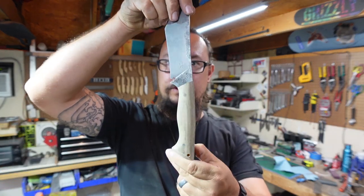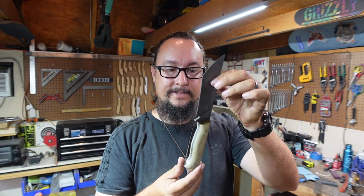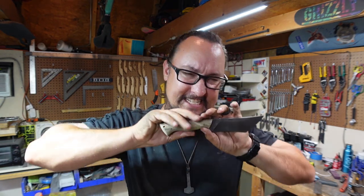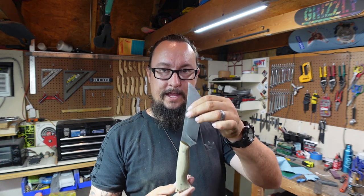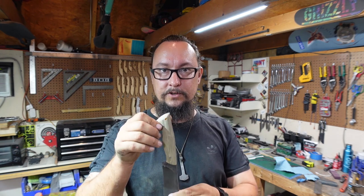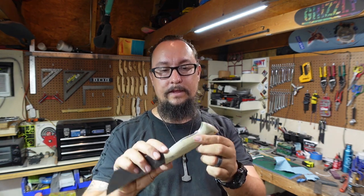All we did was simple movements, and we just utilized the 2x72 and the spindle sander with one size drum. And the whole point behind this is to get y'all comfortable with doing simple movements on your grinders and things like that, and realizing that you don't have to get in there and put a ton of pressure into it, because these belts are meant to do what they do. You do not have to put a lot of force behind it. Just let the belt do its job, remove the material, take your time, and just do simple movements until you get used to doing these things and letting the belt do its job by just slowly working it and getting comfortable with what your machines do.